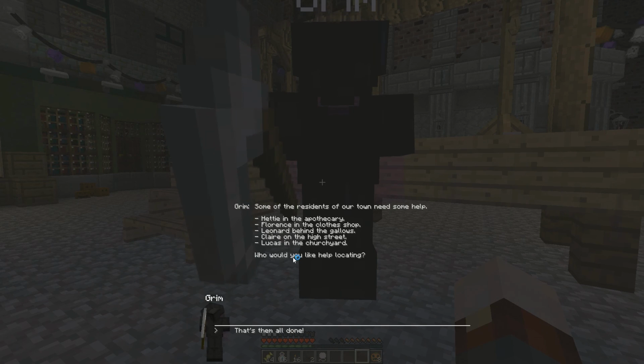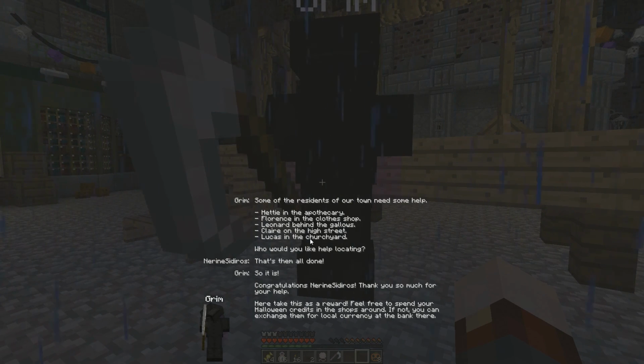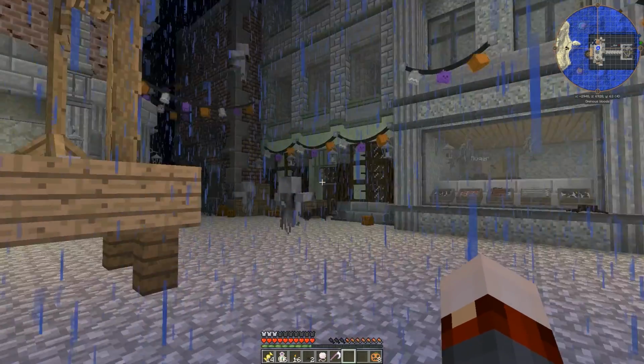Oh, okay. Perfect. That's all of them done. So it is. Congratulations, Nerine. Thank you so much for your help. Here, take this as a reward. Feel free to spend your Halloween credits in the shops around. If not, you can exchange them for local currency at the bank there. Well, thank you, Grim.